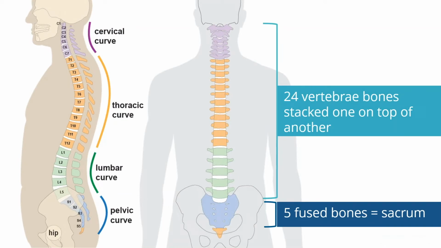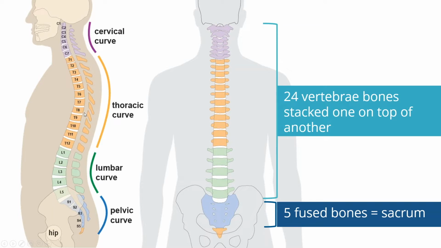So first, our backbone is actually multiple bones, 24 to be exact. And I hope you all can see my cursor here. I'm going to point out some things as I give this talk. First, we start in the upper cervical spine or your neck. There's 7 bones there. And I want to point out this cervical curve. It is a backward sloping curve that we refer to as a lordotic curve or lordosis. You're going to hear me use that term a lot throughout this talk. And I want you to kind of appreciate what that means. It's referring to the shape of the spine in a backwards sloping curve.